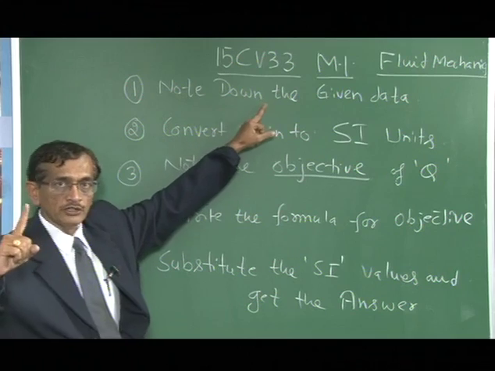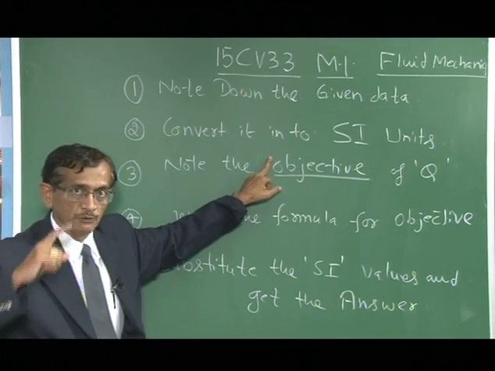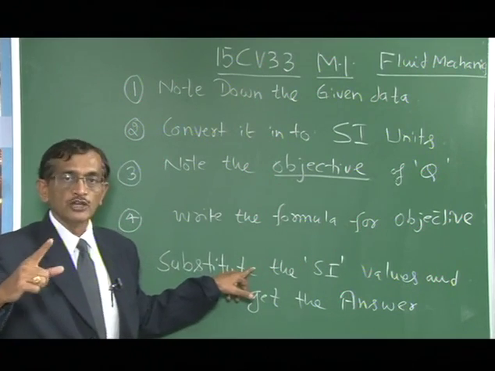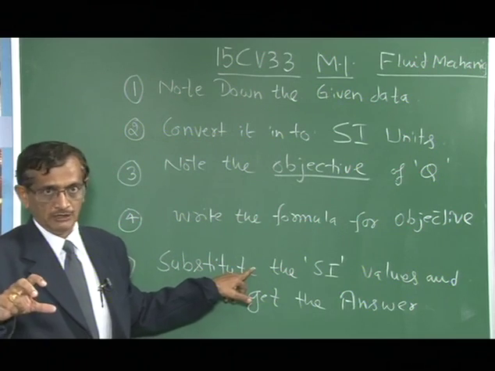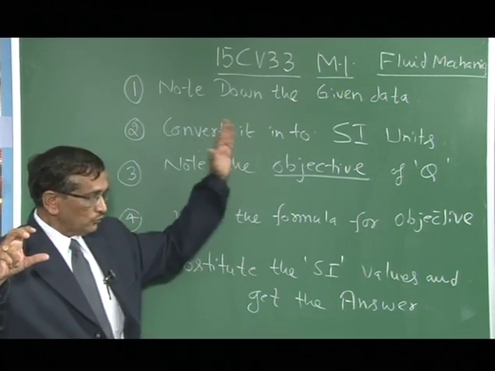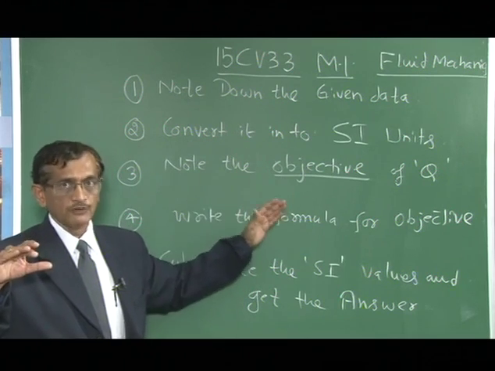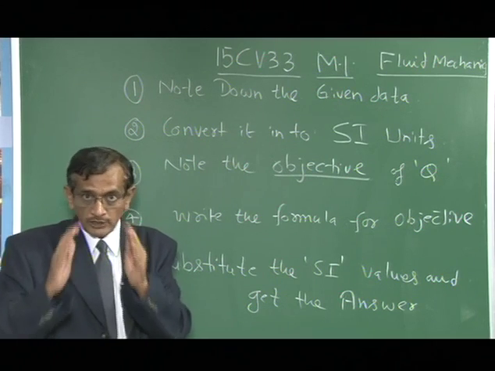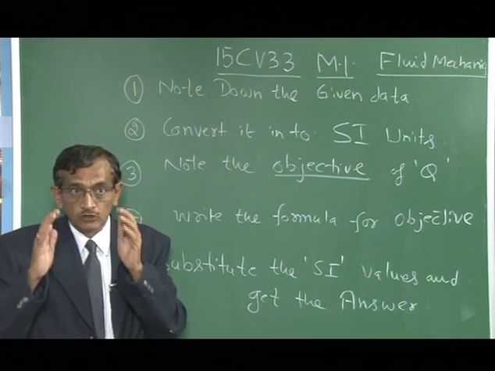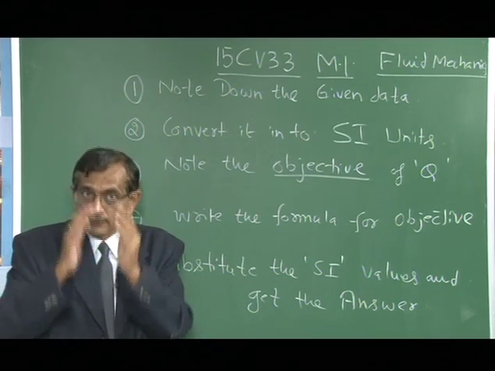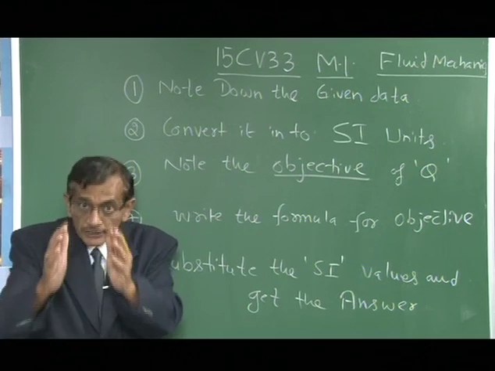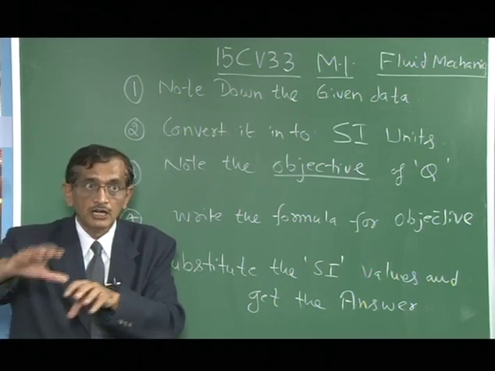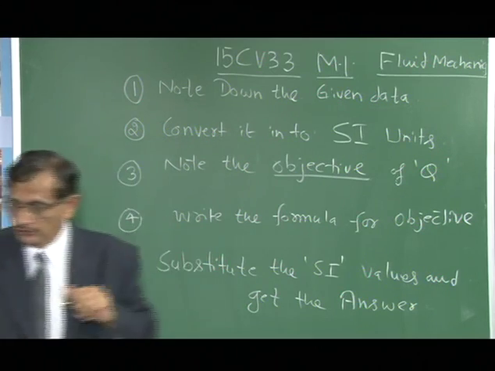First one, we will note down the given data. Second, we will convert into the corresponding SI units. Third, we will write down the formula for the objective, and fourth, we are going to solve the problem as per the requirement. Is it okay? Now, one thing is clear, that all these steps which I am discussing here are equally important to solve a numerical, right. Is it okay? So, one thing is very clear, to solve a numerical we need to identify the given data, convert to SI units, identify the objective, write the formula for the objective, and substitute in the formula all the SI components. Is it okay? Right.